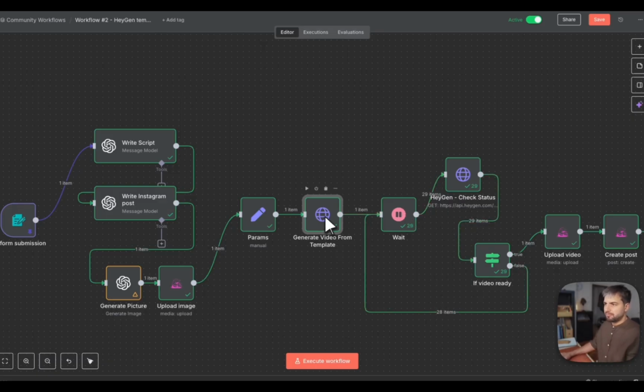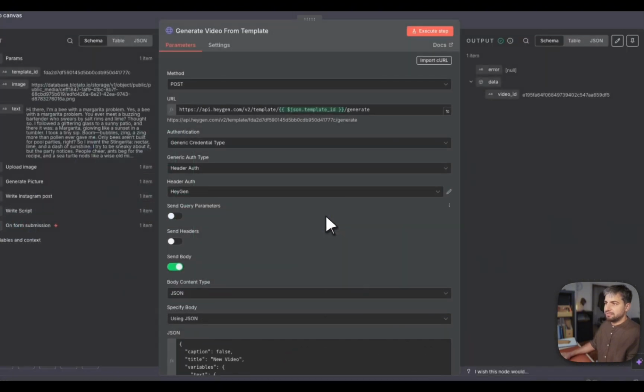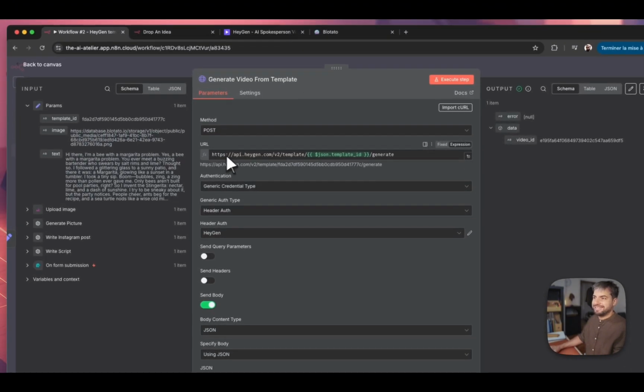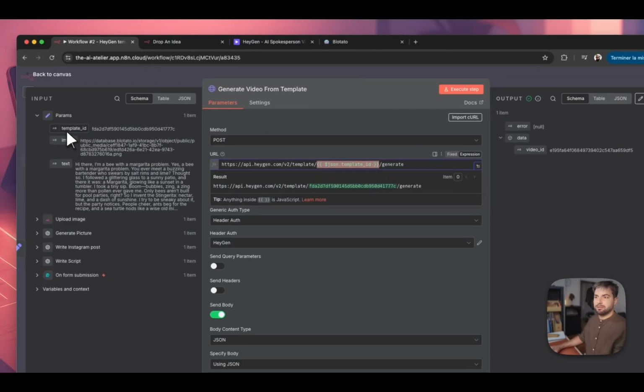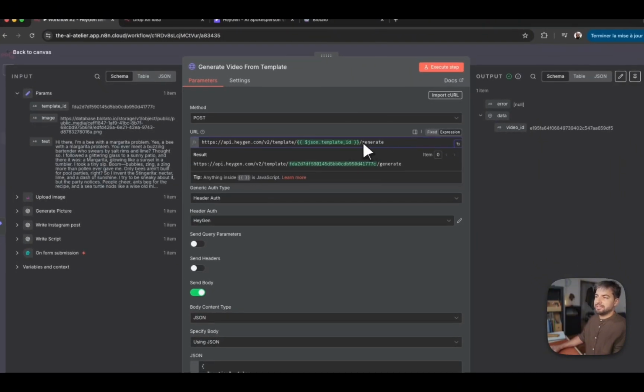So here in the first node, we are calling this API entry point, the template entry point, with the template ID that we set up in our previous node in the URL parameters, and with the method generate. We choose the method POST here, and we need to connect to our API key.